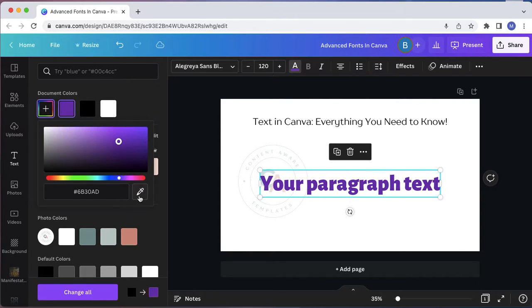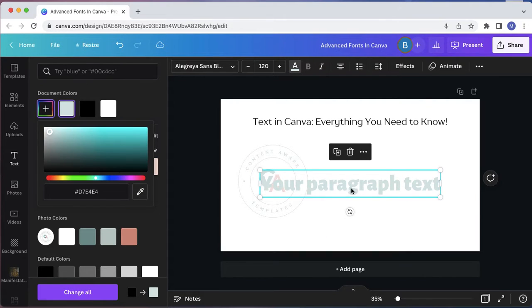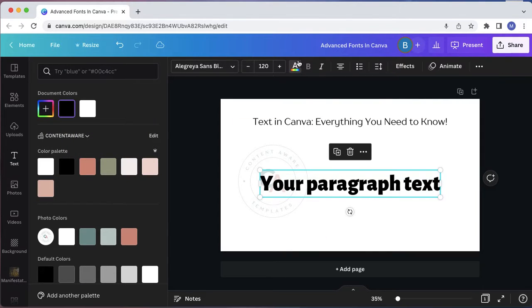Okay. Another thing you can do is use the eyedropper. Click on the eyedropper tool and then you will see that you can click on something else, and it'll change it to the color of whatever else is in your document. But for all intents and purposes, since it's nice, clear, and easy to read, we're going to go with black.